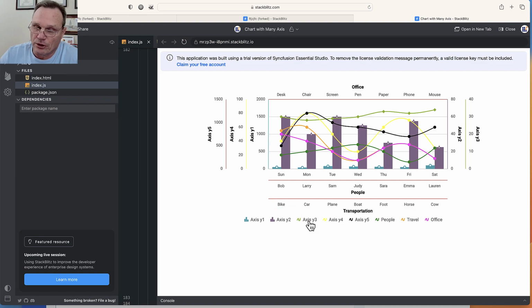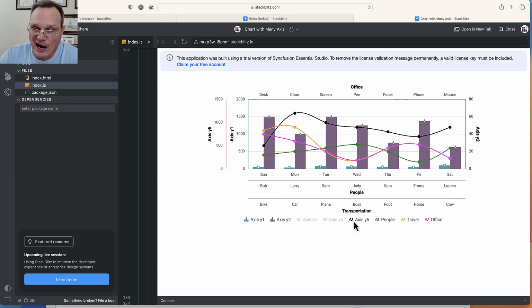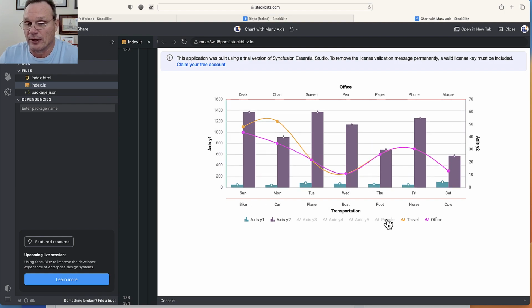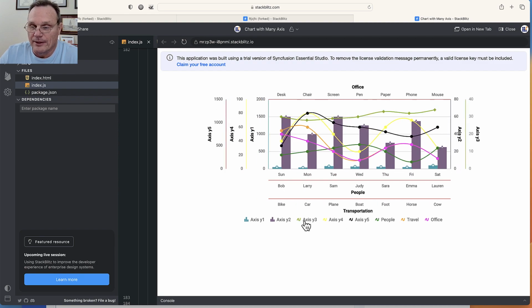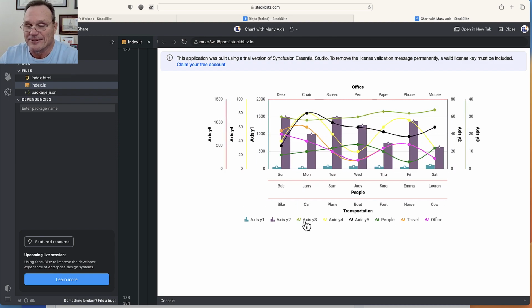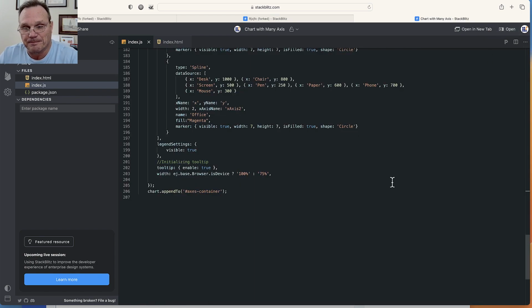By default, our chart will let you turn off or hide a series by clicking on the legend. So you can make it a little bit more readable. But there it is. That is a super fun little chart. And this did exactly what the customer asked. They were very happy. Now, what else can we do?